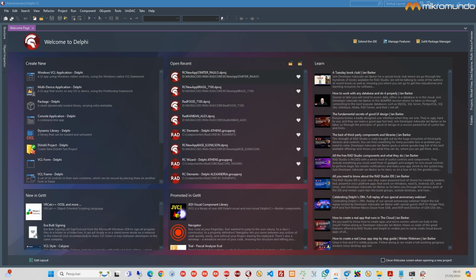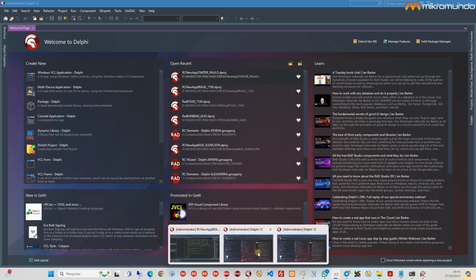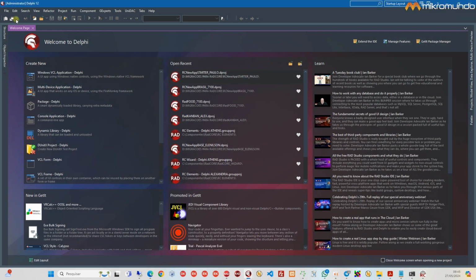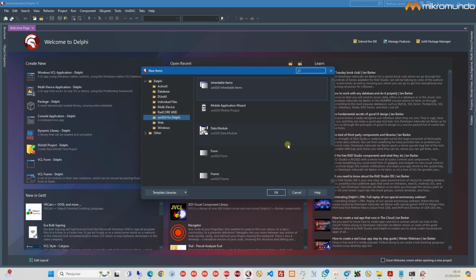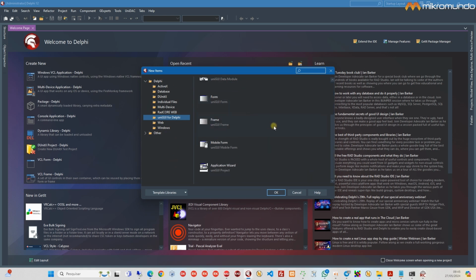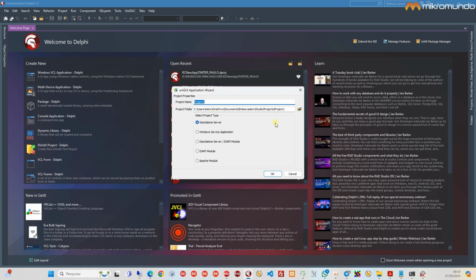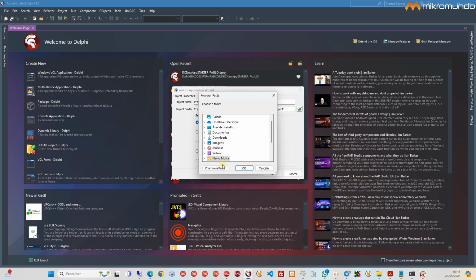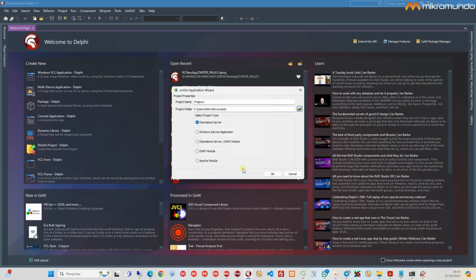Well, here we go. My starting point will be to create for us to analyze a standard Unigui application and a standard RadCORE application and try to see the first nuances of difference. So I'm here with a couple of open instances, but I'm going to grab these two instances here of DELPHI and I'm going to create a standard Unigui application. So File, New, Other, Unigui, OK. So we're going to grab here our application wizard, I'm going to select here a folder, OK, and I'm going to create a test application.